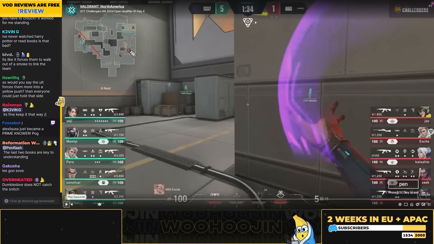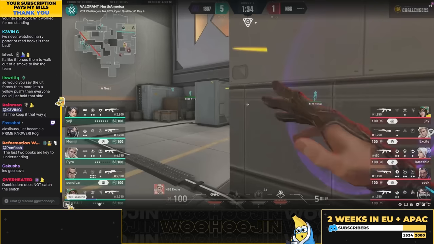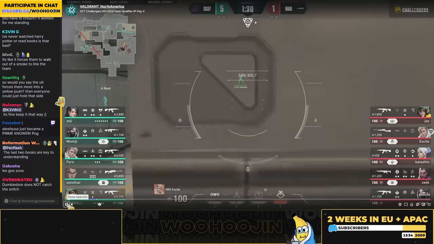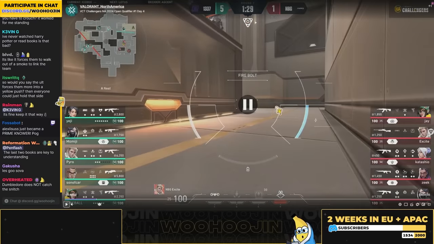Our A lurker has determined it's very unlikely that they're going to push up in this manner, but I wouldn't be surprised if Excite pulls his gun out. Yeah. We do have a bit of a scattered buy though. You see? And we're clearing close. And we're droning close. You see that? See how nobody has peeked this close angle yet? This Viper hasn't peeked it. This whole team hasn't peeked it. And we're droning it because we know the weakness of this dart.